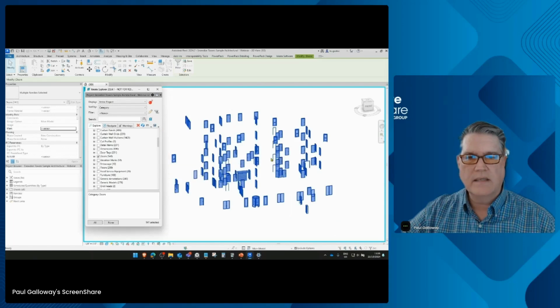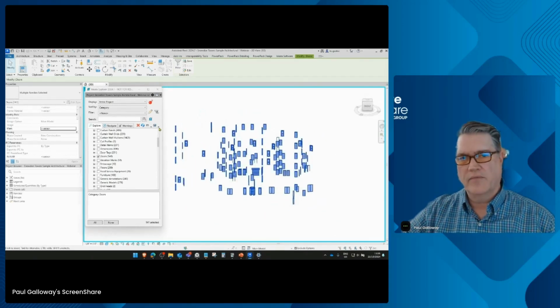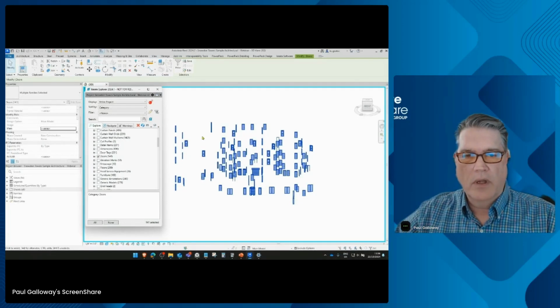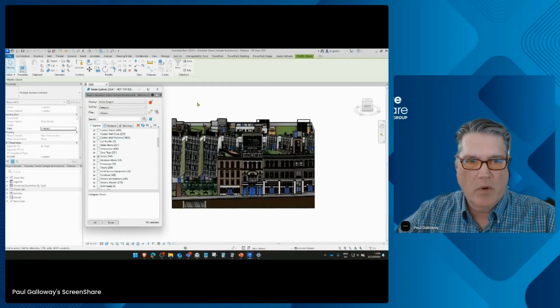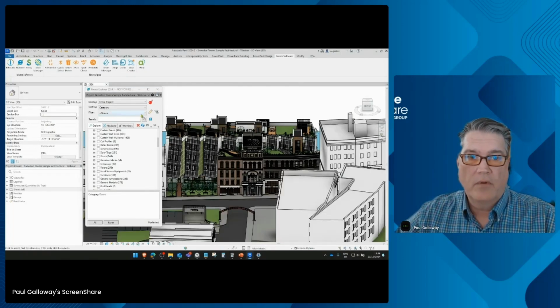We isolate those doors, and there are all the doors in our project. I don't know if that view is particularly helpful, but it's nice to know that you can do that, and I'll be using that isolate as we go forward to make it easier to see what we're working on, which is useful as a spectator, but also very helpful when you're working in the project yourself.